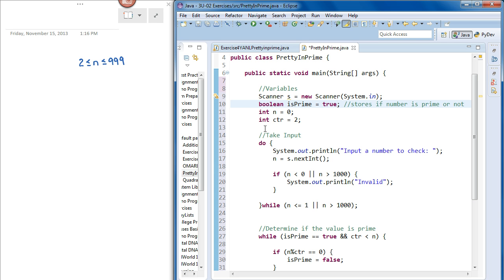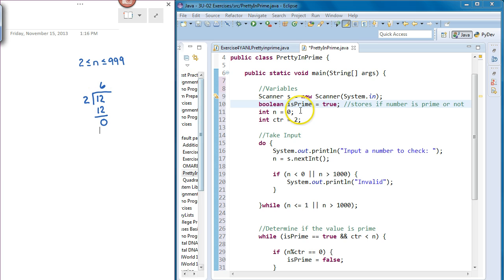So in other words, if we take the number 12, I'll assume 12 is initially prime, and then I'm going to walk up starting from 2 up to some number and check each time. So I'll say to myself, well, is 12 divisible by 2? So can I take 12 divided by 2 and get no remainder? And of course we know the answer is yes, we get 12, 0. And so as soon as I see that 12 is divisible by 2, I know that 12 is not prime, so I'll change this Boolean from true to false.